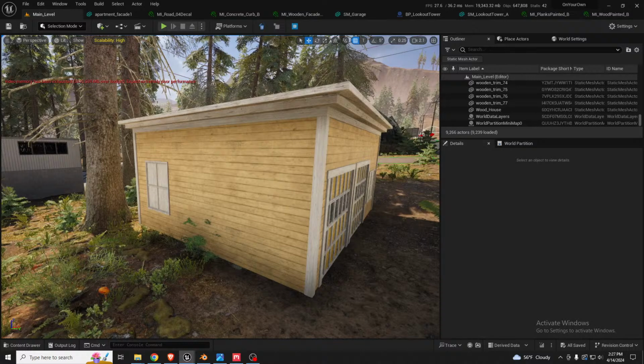All right, so let me grab in and place that cube that I had there. I think it might be this one.